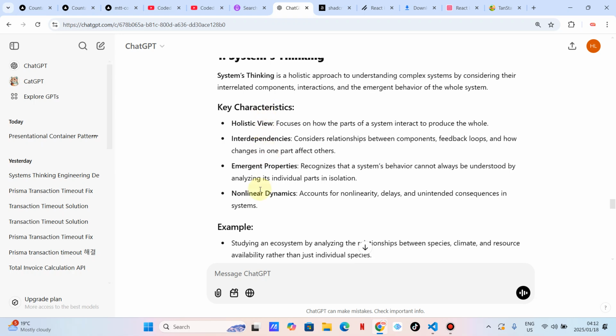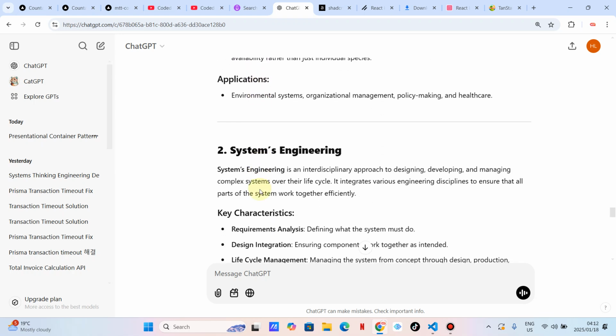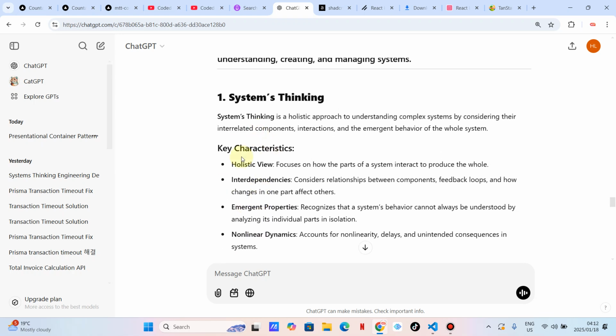I'm not going to get into more details on these things. But systems thinking is like when you look at a car: you don't look at it as an engine with wheels and wheel caps. No, you look at it as a transportation tool that takes us human beings from one place to another.